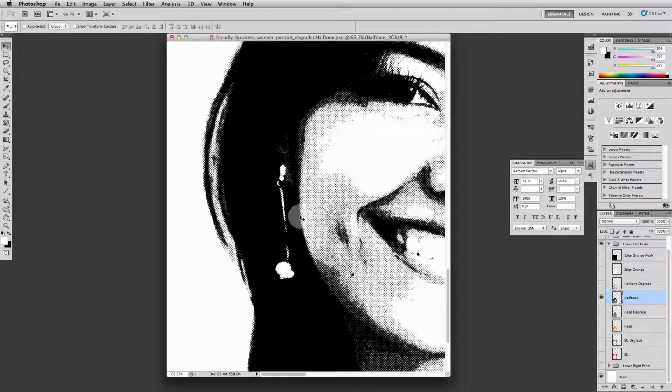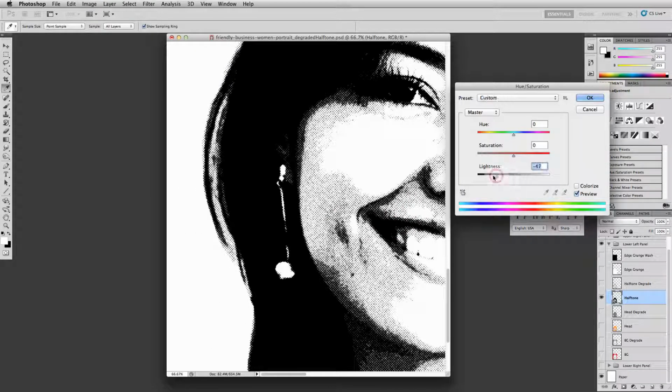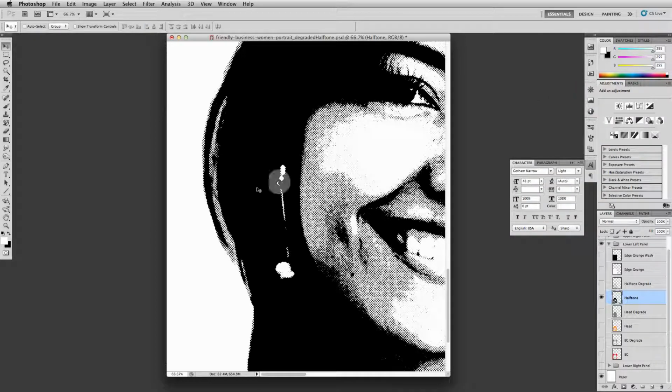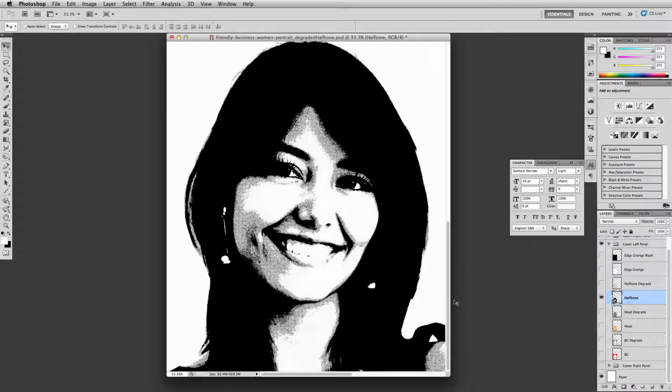But this is where we do the Command U back to hue saturation, and we're just going to take the lightness all the way down, and then that kills that white fringing. So click OK. Okay, what crazy color are we going to do for this one?